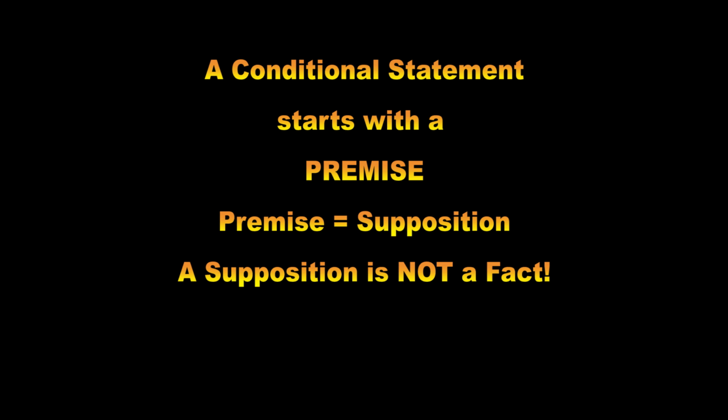If A is false, then B is true is a conditional statement. We are asking or supposing, if A is false, then what would be the consequences of that? We are just building a chain of inferences starting with a premise or a supposition to see where it might lead. Then we look to see what conclusions can be drawn, if any. And you must fully grasp and comprehend this concept in order to understand loops and other types of chains that we will cover later on in the course.